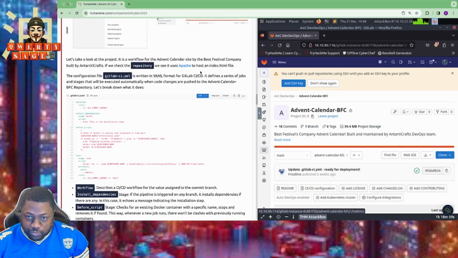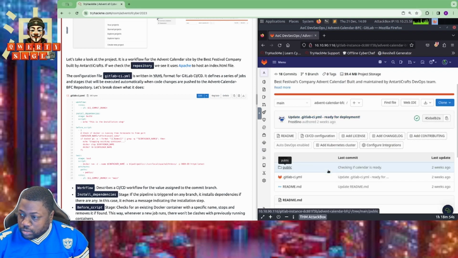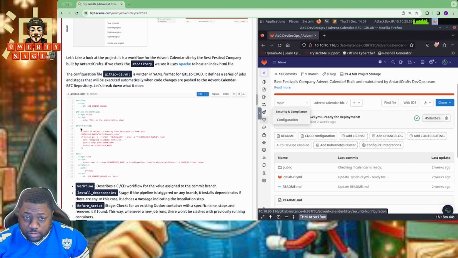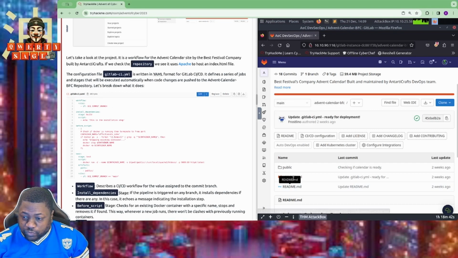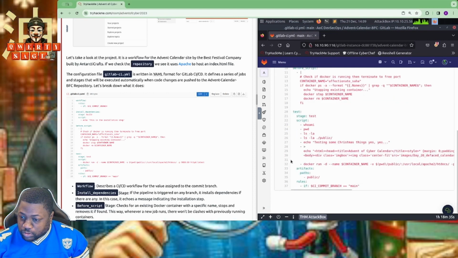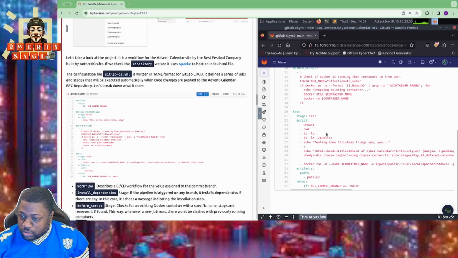If we look in the repository, we'll see it uses Apache. Update Frostlino. Okay. Configuration file. If the commit branch is main, it pushes it to the test stage.